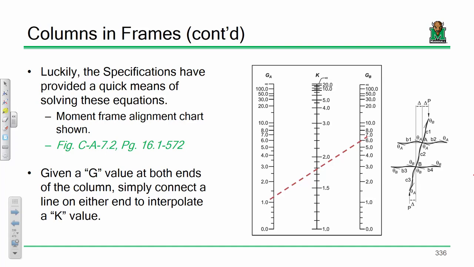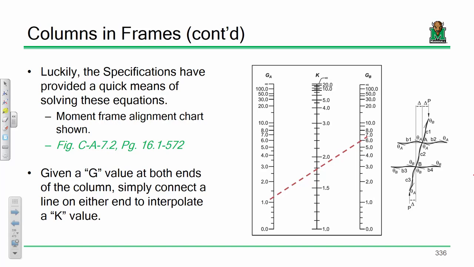Okay, so first off, what I gave you with this handout is also in the manual. If you go to the table in the manual where the K values are, and you look to the page next over, there they are. And there's actually two of them. There's one for braced frames, and there's one for moment frames. You actually don't need the one for braced frames, and that'll become clear when you review that video, the one that has the column design example. Again, if you did not get the hard copy, they're here on the chair. Now here's the thing. The way that this chart works is what you do is you compute what's this G value.